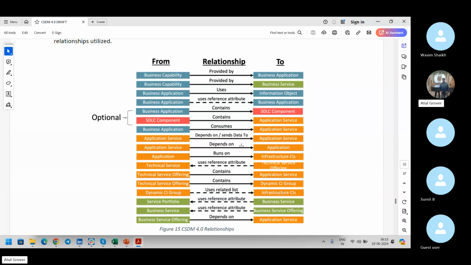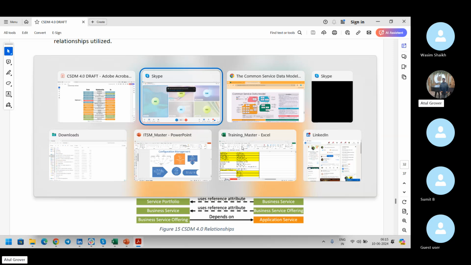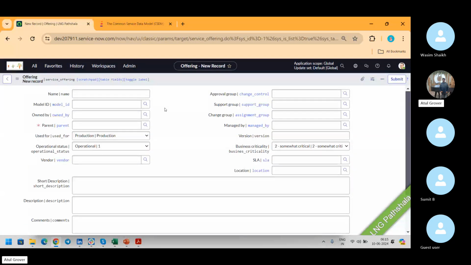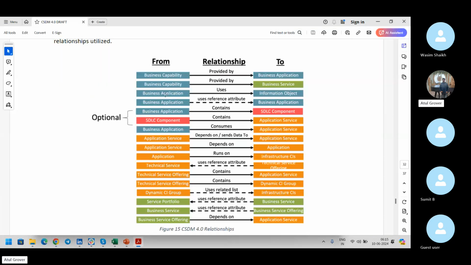Standard relationships, ये already बने हुए हैं. If you're building something, if you build your data here, and then you want to link one application to another application, please see what type of application you're building. And then what should be the relationship here? From and to both I've given here. Clear till this point?